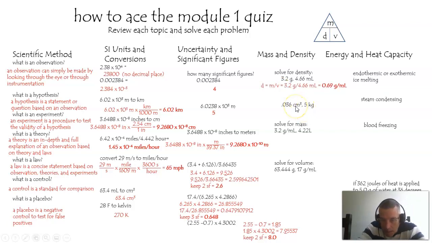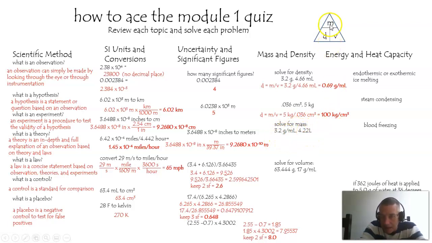For this one, we've got a volume and we've got a mass. I'd say this is also direct plug-in. And the units are kilograms per cubic centimeter. Since this only has one sig fig, we have to report this to one sig fig. So you might have gotten like 138, something like that, but you got to round it to only one number, and there it is.